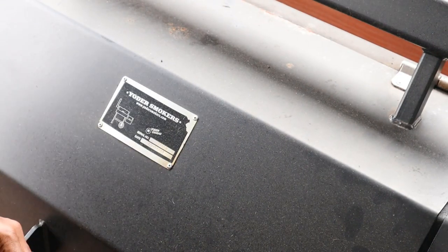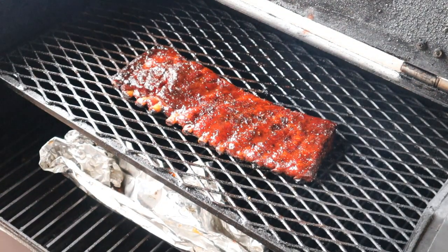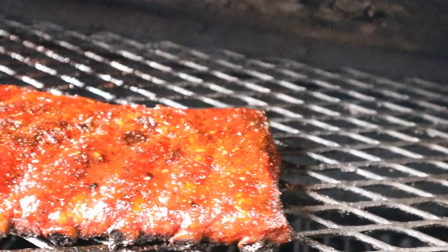All right, guys, it's been about 12-13 minutes. It's time to go ahead and get these ribs off of here. And I'm telling you, they have an amazing color to them.